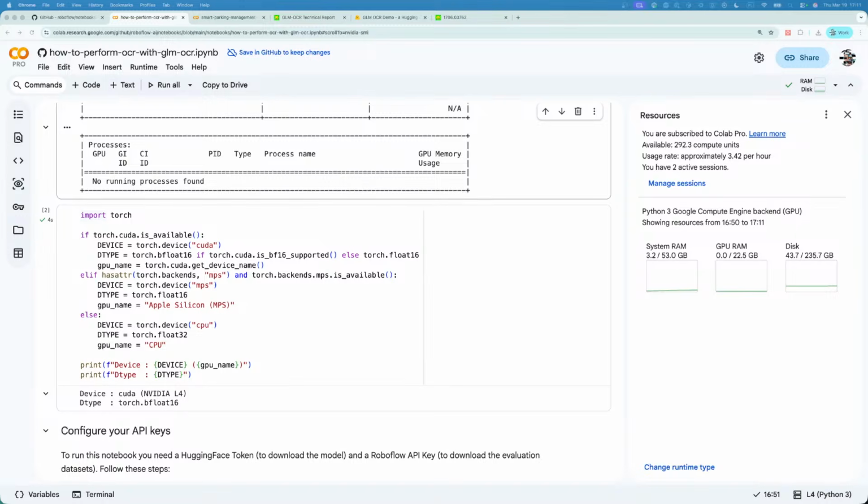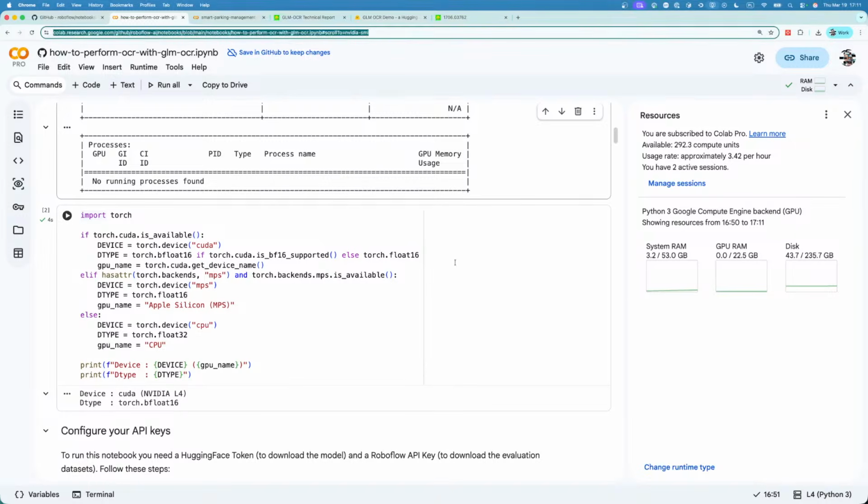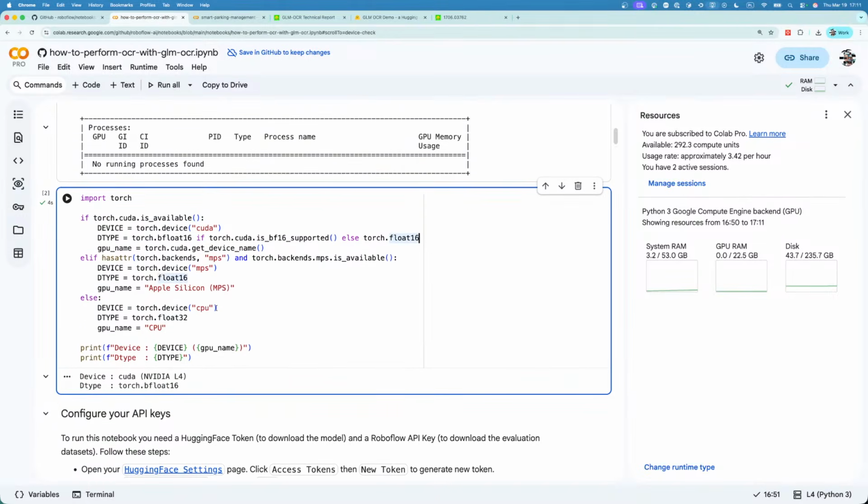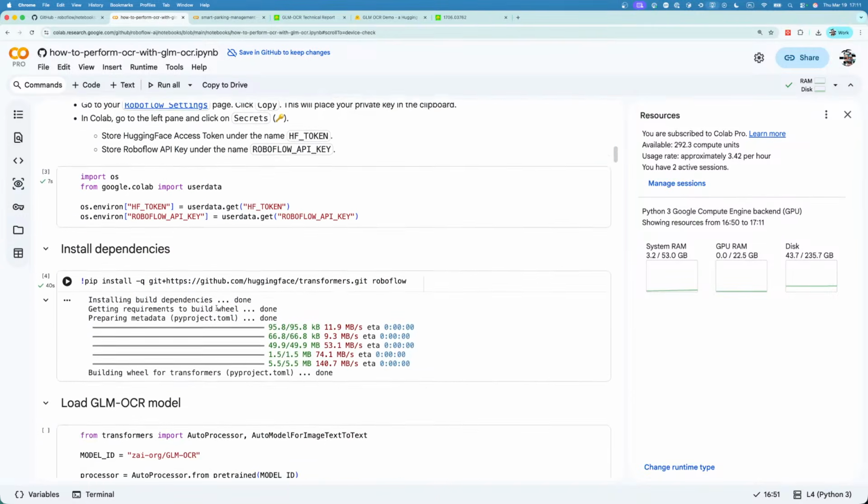So I just pasted 2 links in the chat, and I made the notebook so that it allows you to run the model on Mac, on CPU, and on different versions of NVIDIA GPUs. We'll see how it goes.